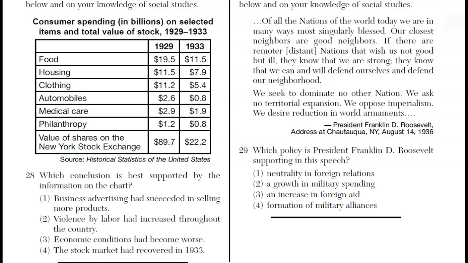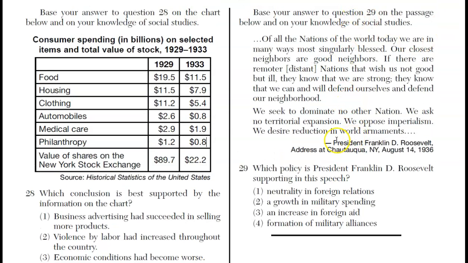Okay, question 29 here. They give you a quote from Franklin Delano Roosevelt, address at Chautauqua, New York, August 14th, 1936. Now, you should know enough of your history to know 1936, we contextualize this first, right? 1936, you are in the middle of the Depression. FDR is president. Well, we know this. FDR has been president now for several years. It'd be nice if you remembered that August of 36, he would be looking at re-election in November of 36. So he's kind of a little bit on the campaign trail here, right?